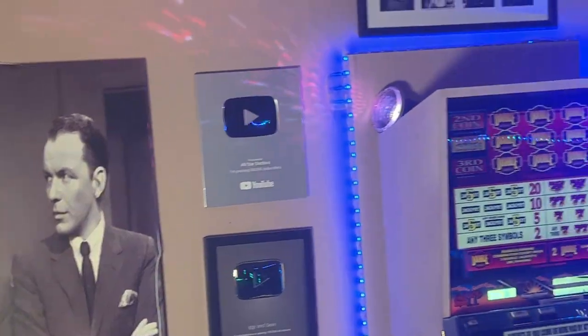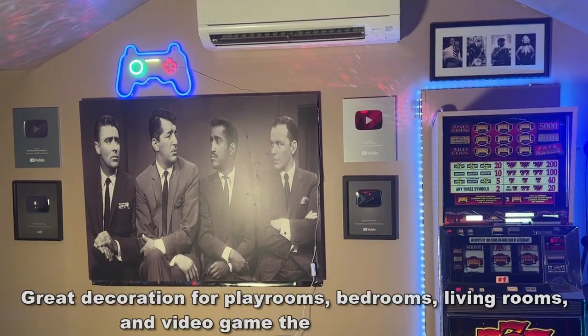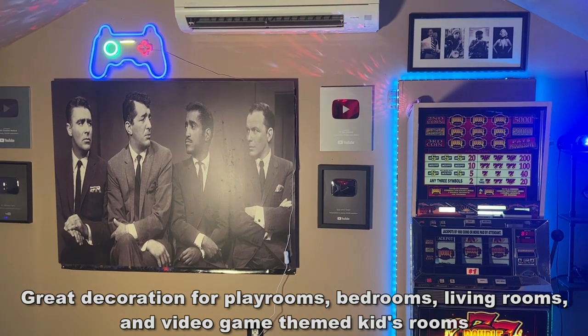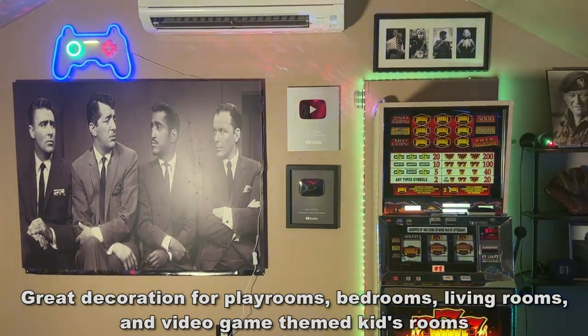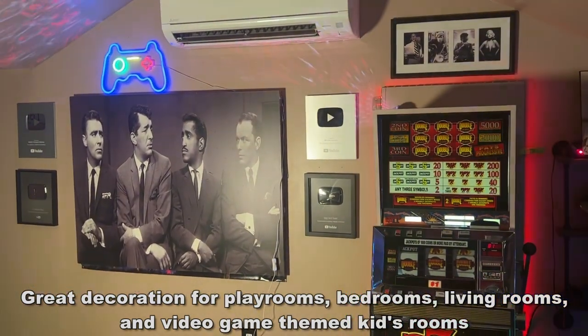If you're looking for something that shows well even in a bright area, this thing is going to work. If you're looking for something that works well at night, it's great. You can hang it on a window, have it face your outside window, and everyone's going to know that you're a lot of fun. But this is a fantastic product, folks.